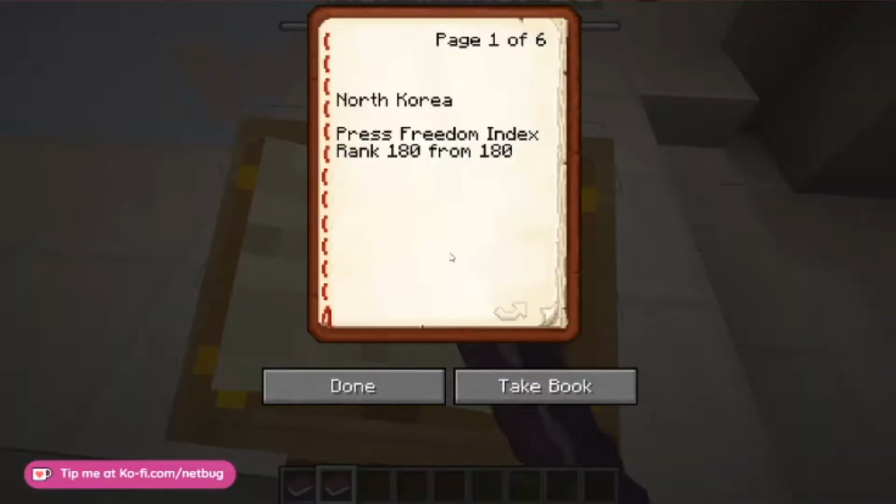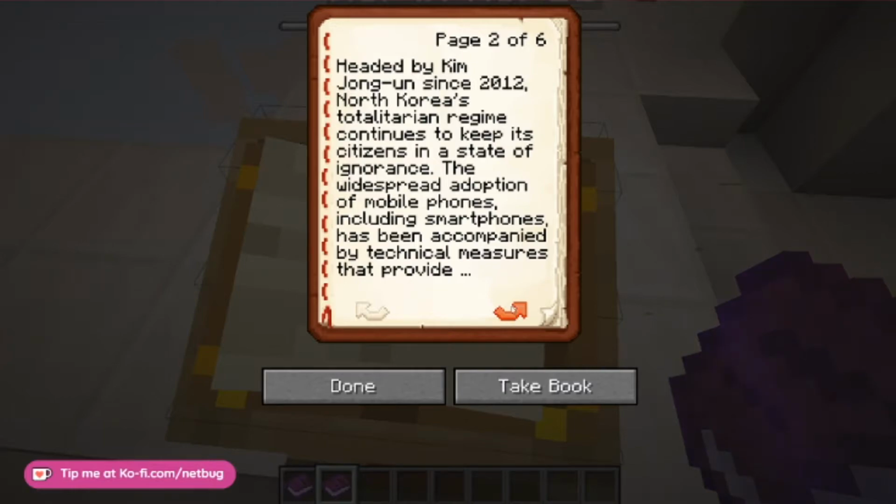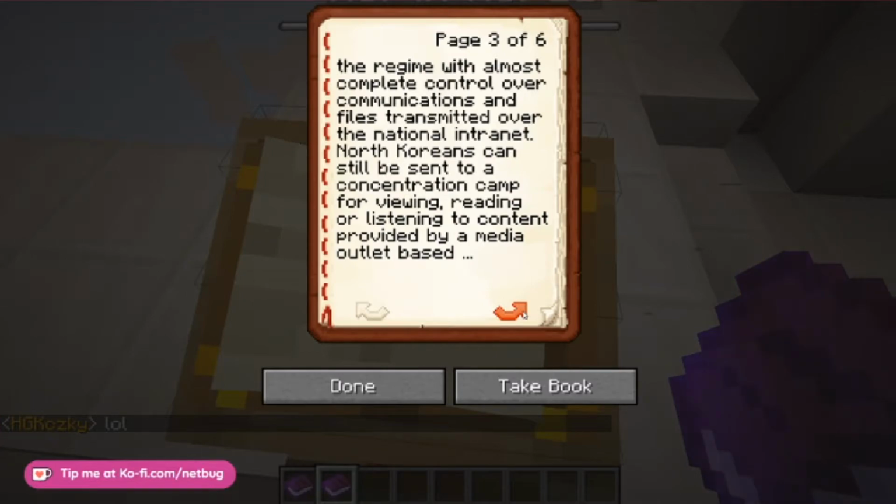Alright. North Korea. 180 out of 180. Kim Jong-un, since 2012, North Korea's totalitarian regime continues to keep its citizens in a state of ignorance. The widespread adoption of mobile phones, including smartphones, has been accompanied by technical measures that provide the regime with almost complete control over communications and files transmitted over the national internet.